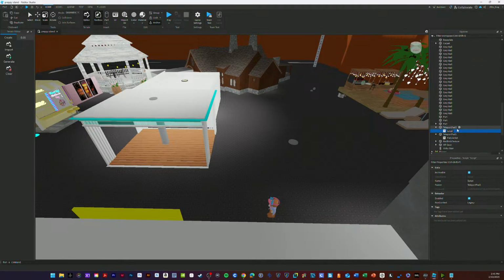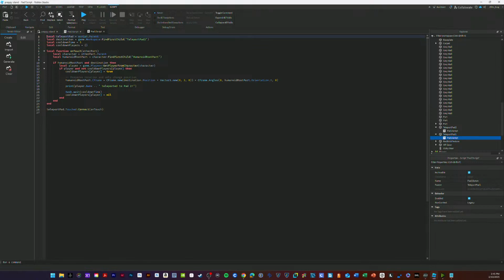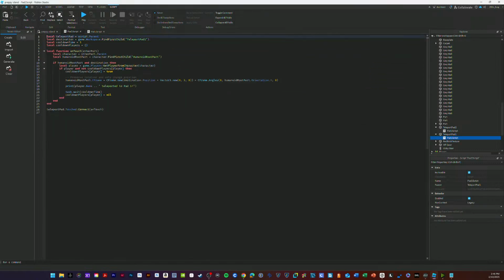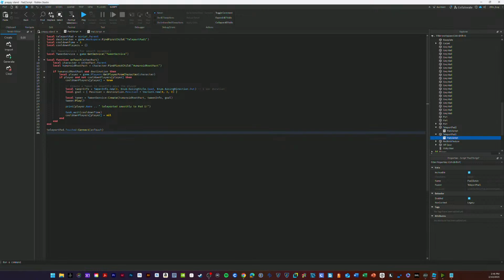Gonna rename these because once I have them both up, I can't tell which one's which. Okay, so we'll do. It also had an option to make a slow transition during the teleportation, so we're gonna try that too. Okay, so teleport pad 1. It's gonna have this one. Get a big chunk of script so that we can just figure out what we want to do.